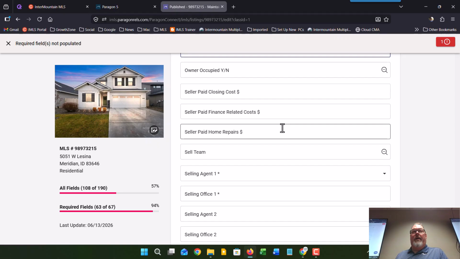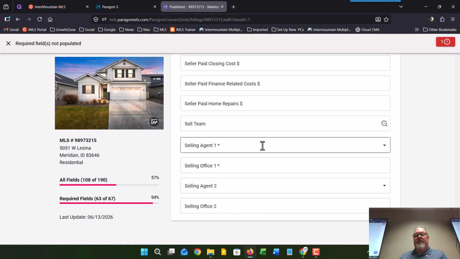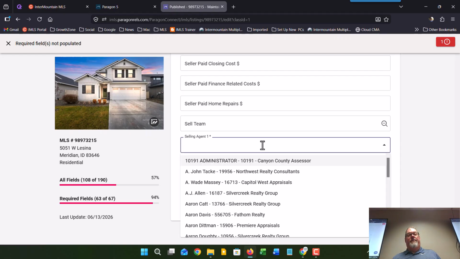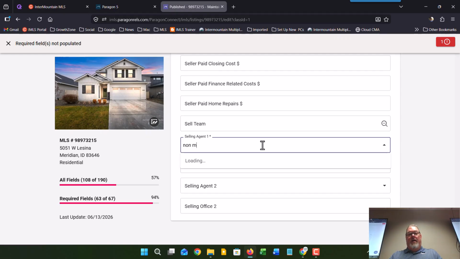Those are not required, but putting them in there can be very useful for comparables, for appraisers, that kind of stuff. Then we have the selling agent, the agent that represented the buyer. You would come here and enter their name. If there's someone who's not a member of Intermountain MLS, there's an option for non-member agent, non-member office. You would just select that from the choices.